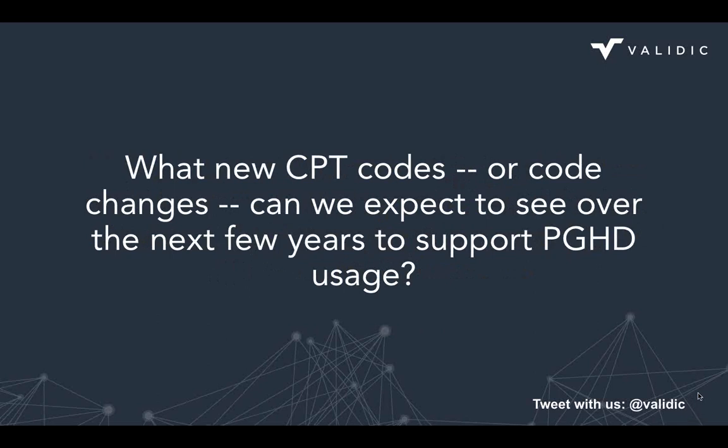The other thing CMS has done is they've adopted other codes that reflect the changing nature of the healthcare industry that would not be in a traditional fee-for-service system. So specifically, they have codes for chronic care management, for behavioral health integration, and for transitional care management. And these codes really allow for monitoring and coordination of care for certain patients, not all patients, and allow physicians to be reimbursed for some of the services that don't occur in that face-to-face engagement. So again, CMS is showing that they're trying to better support the incorporation of time and effort that goes into monitoring and coordination of care for certain types of patients.